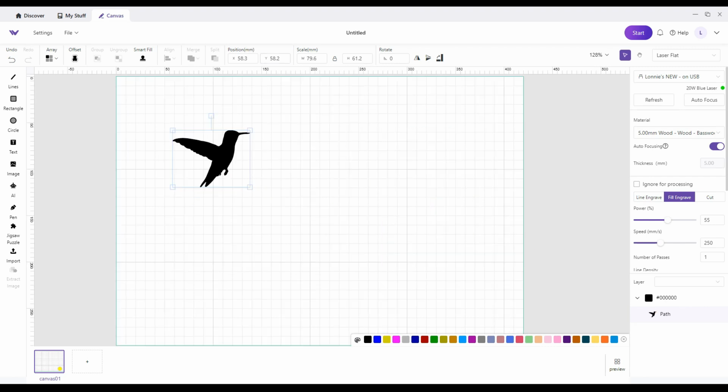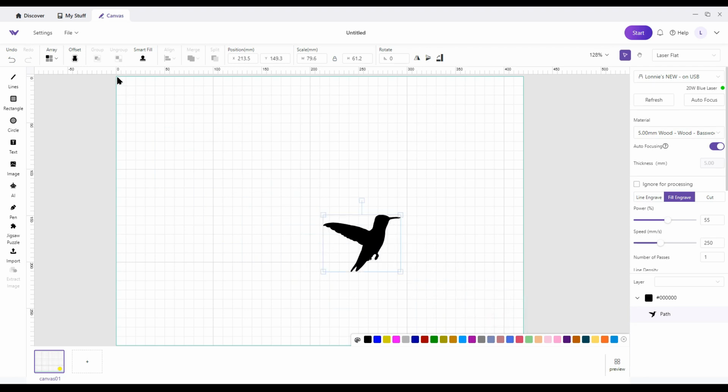Alright, the next section is the position box, and you see there's two boxes inside that box. One says X, one says Y. That's the position of your image on the screen. As you see, if I come over here towards the start of it, the numbers are low. And I come to the other end of it, the numbers are high.